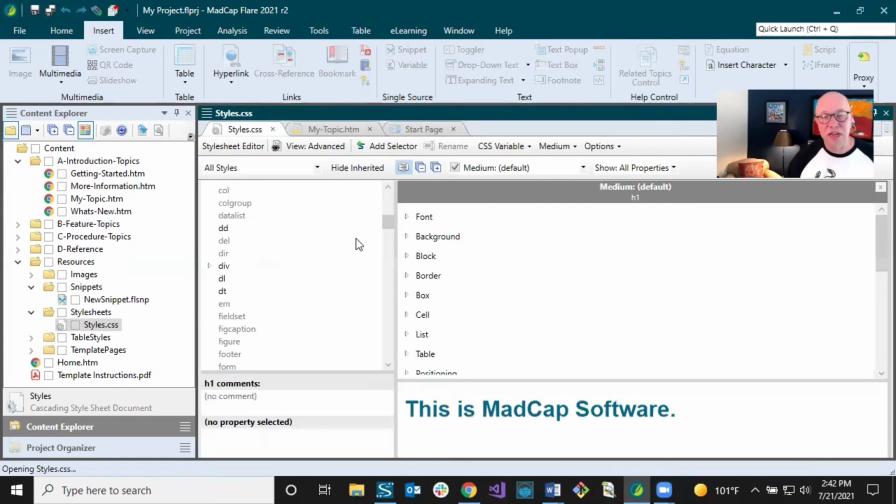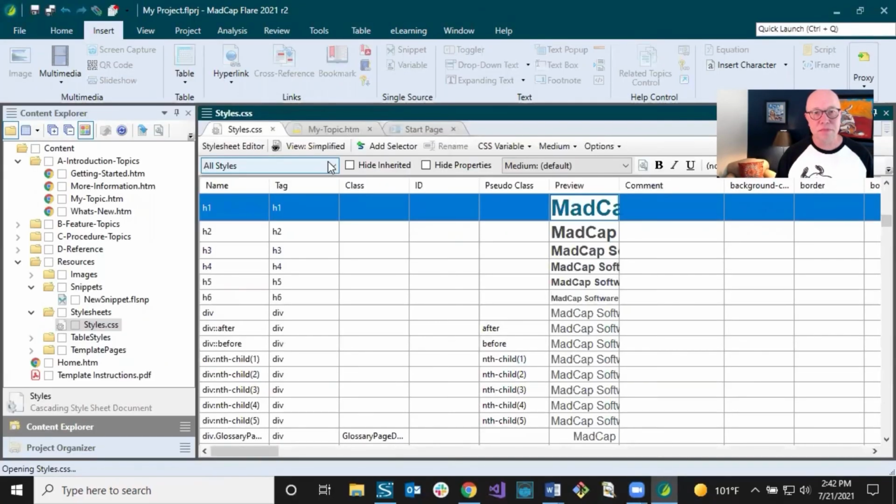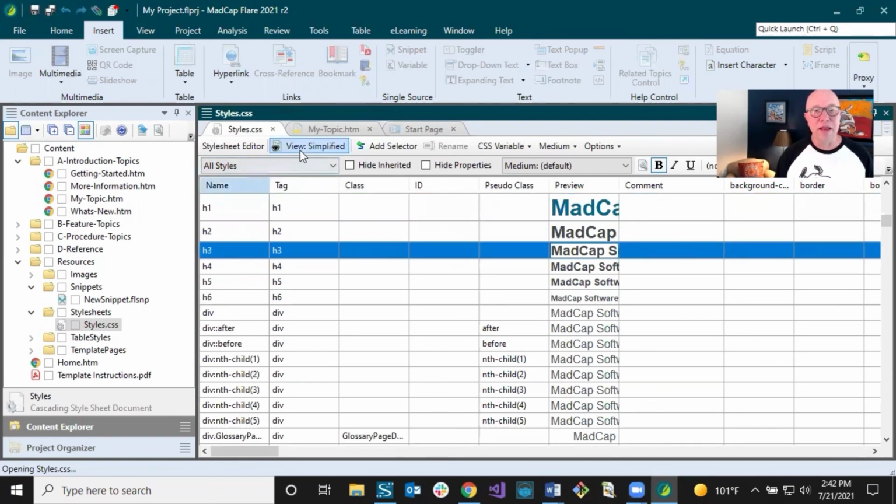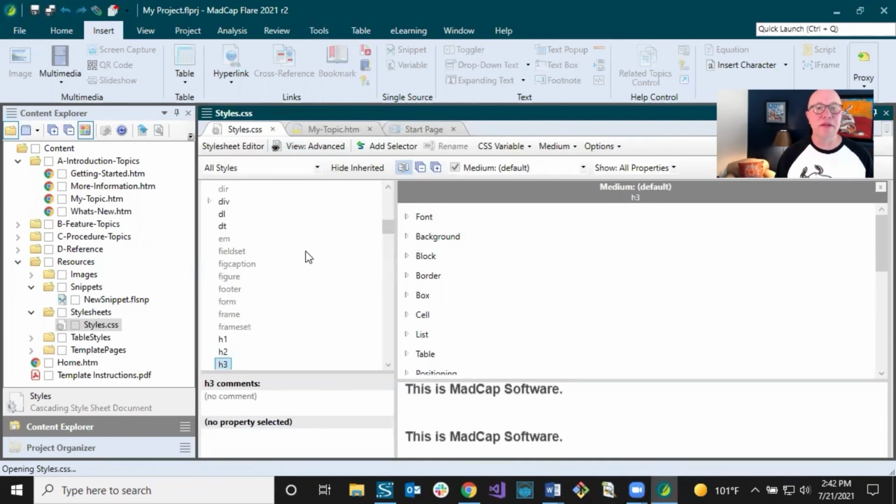Now, this is the style sheet editor where you control this. And there are a couple of different views in here. There is a simplified view. If you click this toggle button, it goes back and forth between them. I just took a moment there, and you see this is done in more of a grid format. And you go back into advanced, and it's like this. Now, there used to be a bigger difference between the advanced view and the simplified view. I think anymore, the advanced view is about as easy to use as the simplified view. So even if you're new, I think you can use the advanced view and you can do a whole lot more in it.